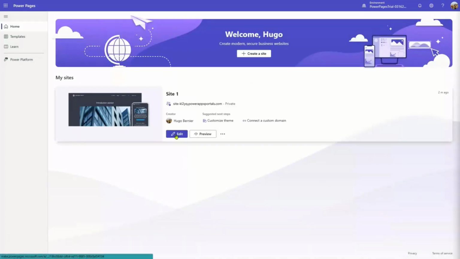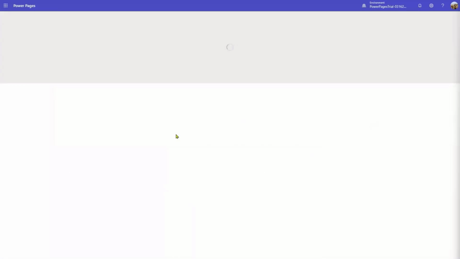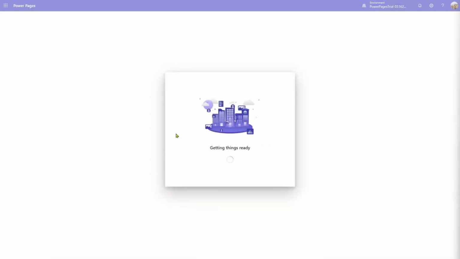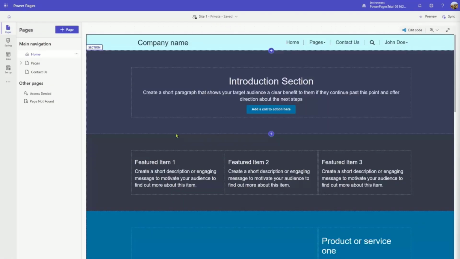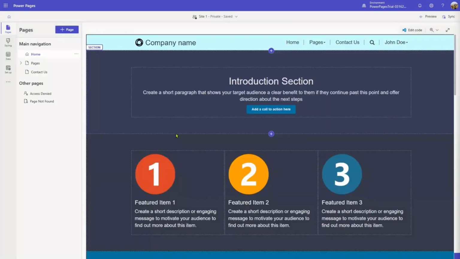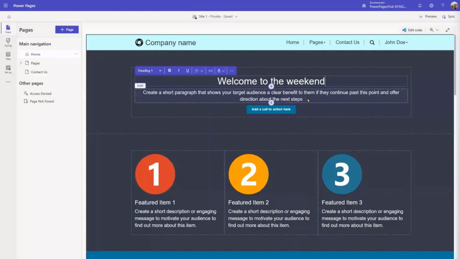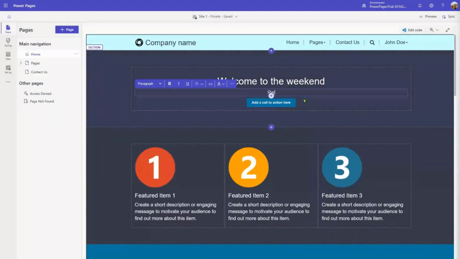All right. Now, once the website is created, I can go to Edit. And I am Canadian, and so my fictitious company is going to be a Canoe of the Month club. And I want to allow my subscribers to manage their subscriptions and set their preferences for canoe types and things like that. So let's change the title a little bit. Here, again, I'm just going to the page, and I'm editing the header. So I'll just say, welcome to the weekend. And then, I am not a marketing genius, so I'm just going to write something really boring here, like relax in a nice canoe every weekend.